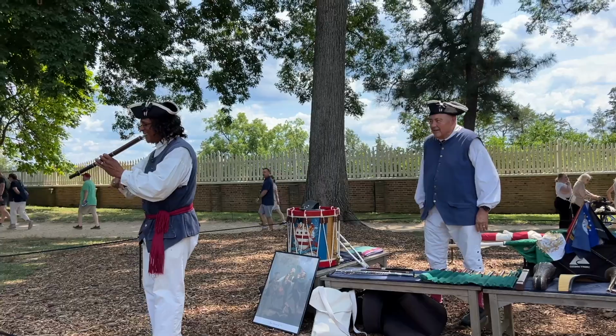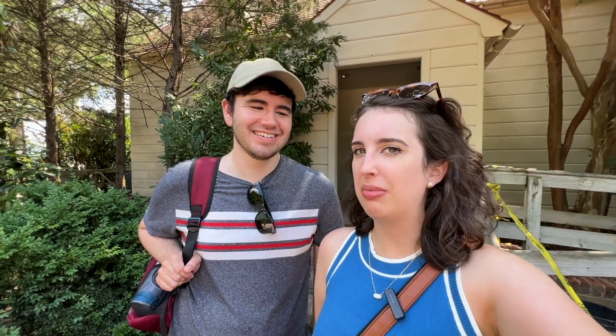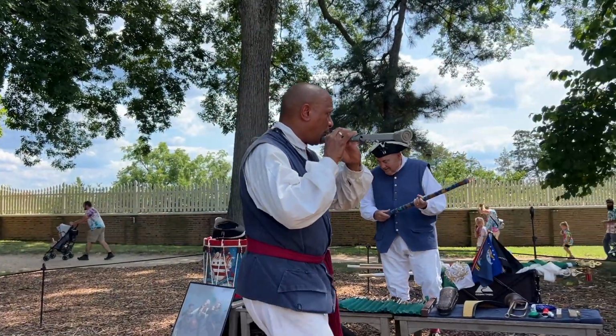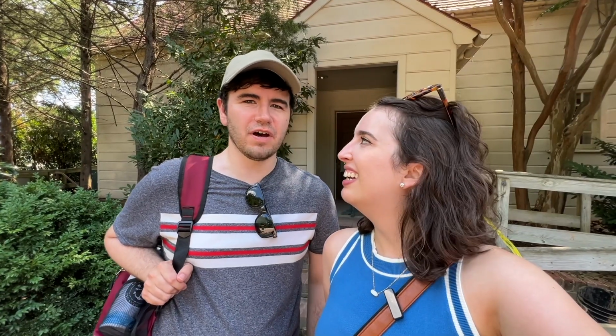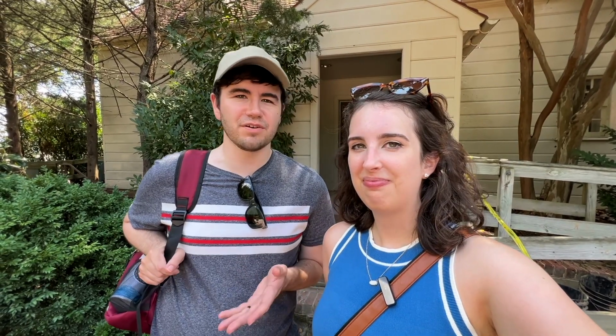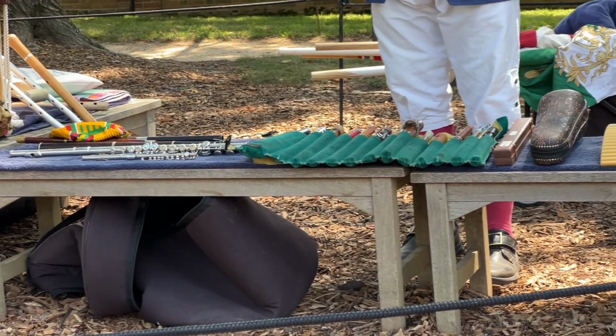I'll have to say that's the coolest thing I've done so far. I really enjoyed that. He played everything from a recorder to a walking crutch, which I was not expecting. He made learning about music really fun. I mean, I love music already, but he was showing that anything can be a flute: crutch, garden hose, drumstick. It was crazy to see what he would whip out of his bag of tricks, and, oh, what is he going to play next?